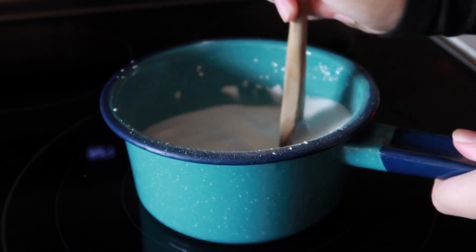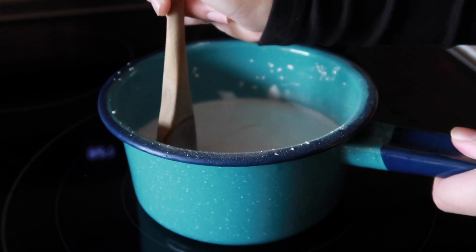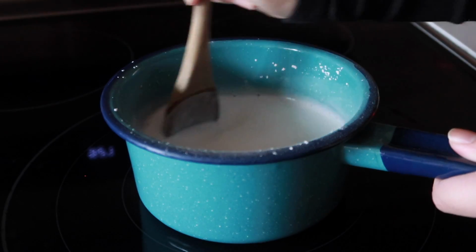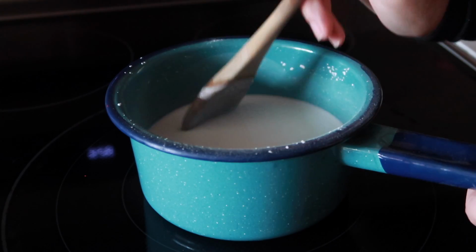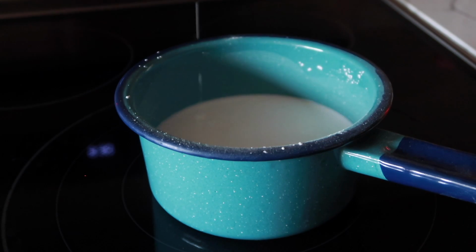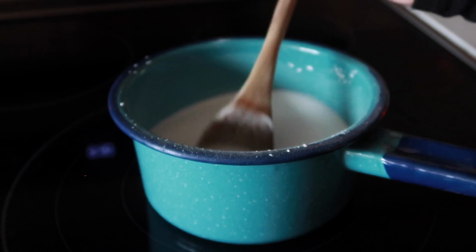I don't know. Okay guys, so according to my instructions, I have to keep moving this around until it gets to like a mashed potato consistency. So let's hope I don't mess this up. How do I know if this is too hot? It's looking very watery right now. Guys, it's looking pretty watery to me. I hope this thickens up soon.